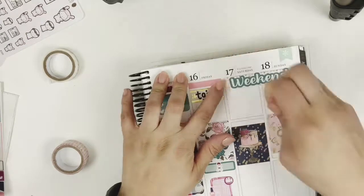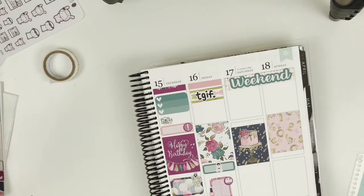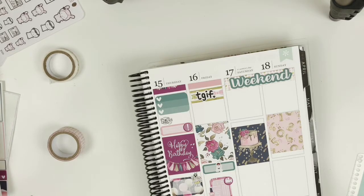Then earlier in the day on Friday, I didn't really have much going on, so I just put down some washi and put down a TGIF sticker from Stick With Me Shop, and put down a quarter box with a little laptop from Bubba Bear Studios, to signify that I had to do a lot of grading that day. So that's really what I got done on Friday at work, because I had a ton of stuff that I needed to get done.